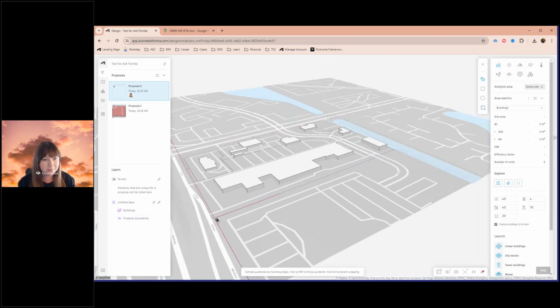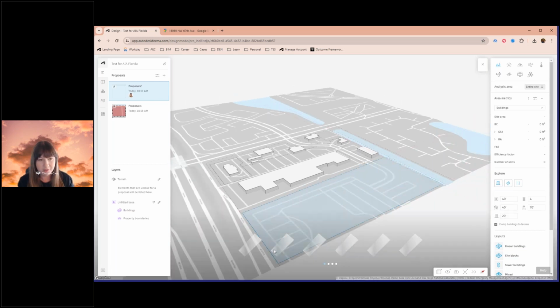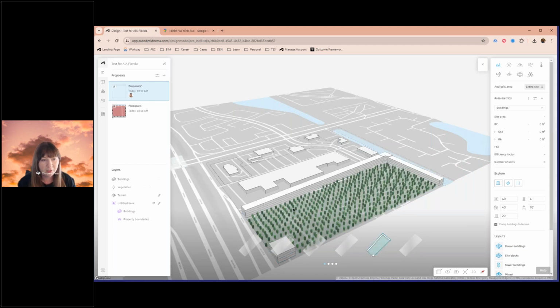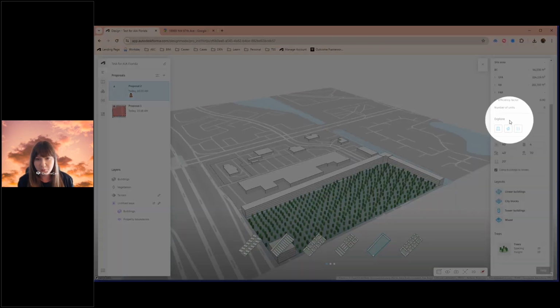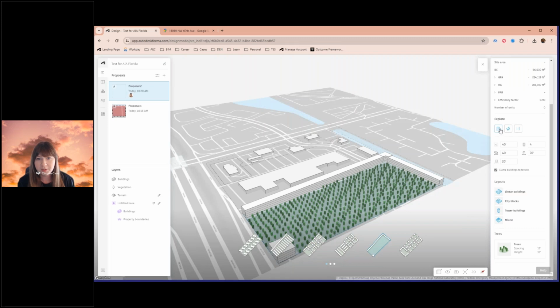I'm going to go all the way up over here and down, hit enter to complete that. And when I draw this area, you're going to see that it automatically starts to generate a series of options. Those options are based on these Explore parameters. So it's willing to look at buildings, vegetation, and roads.